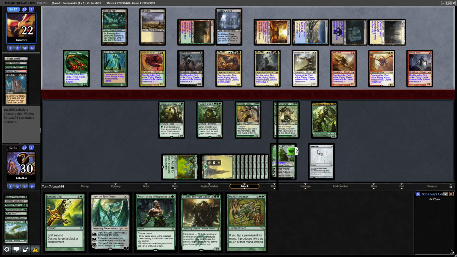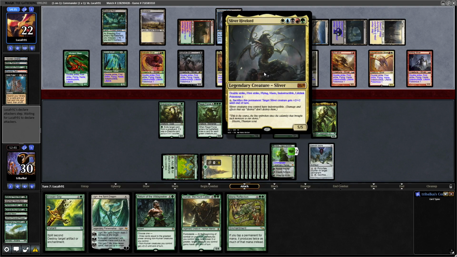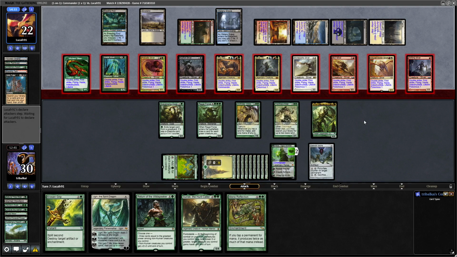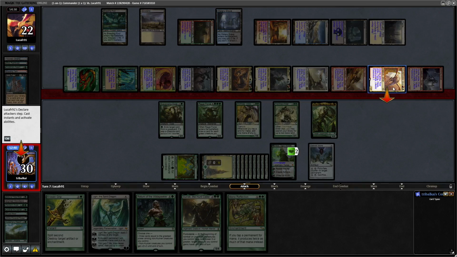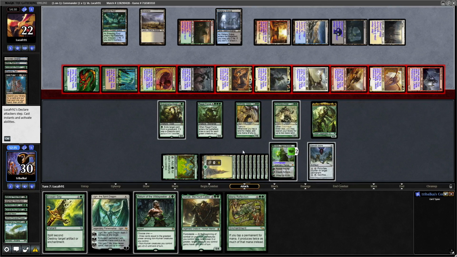Should have held up mana for the O-Stone in response to Sliver Hivelord coming down. But they still would have had 10, 14, 18, 20. Yeah, it only would have been 22. So we would have survived and could have gone in for Ugin.